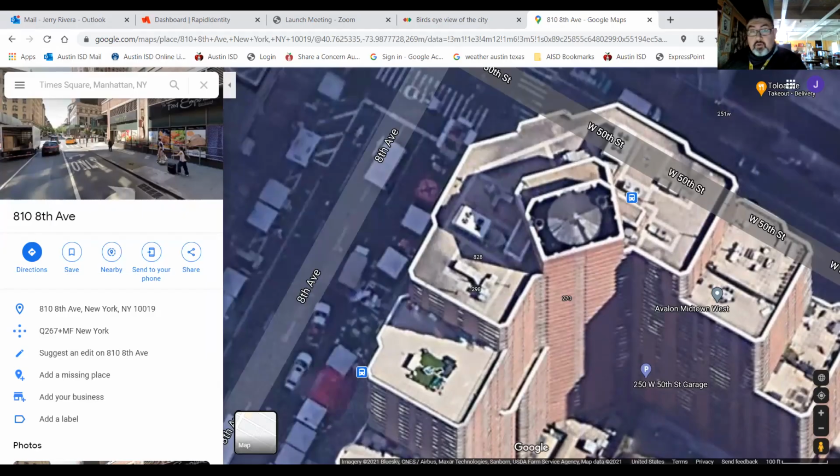So what you need to do is start thinking about what you can put up on top. And one of the things that I want you to notice is this area right here, this white line that traces the top of the building, that's a ledge. Okay, you can easily go in there and put a ledge, very simple. So I'm going to show you guys how to do that.